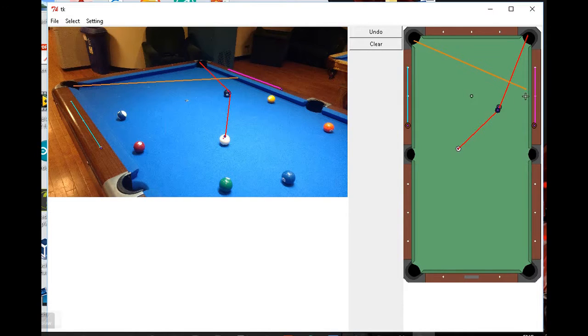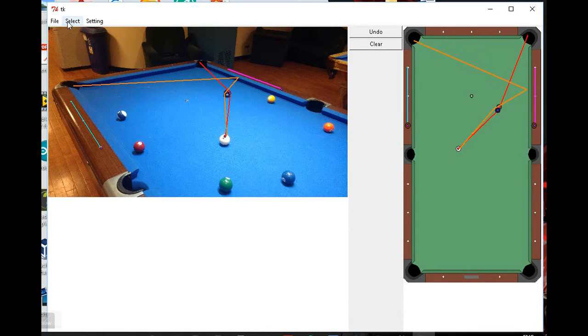What we can do next is try to make the 8 ball go to the other side of the table. Let's say we want to bank it, because some of you may say, well, this shot is too easy, and you can try something more challenging. Let's try this, and let's make another color for bank shots. Let's use orange. Okay, and what we can do is choose corresponding lines, from here to somewhere here, and then from here to here.